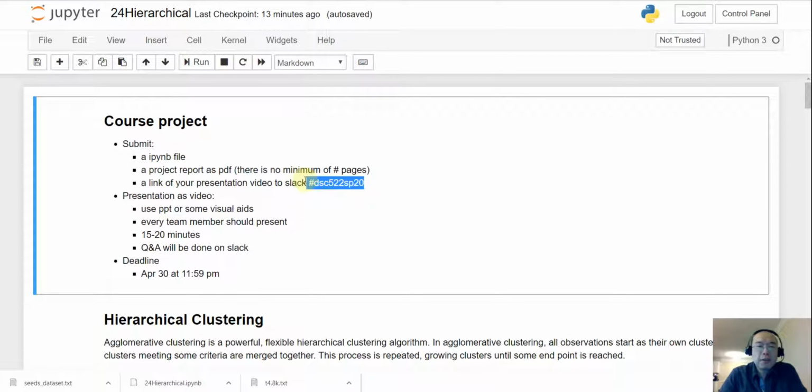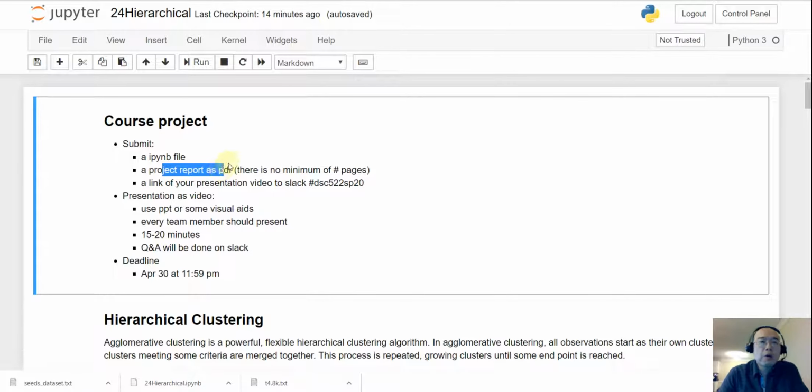In this way, you record the video, and then everyone else in this class will be able to see what kind of cool project you have already done. For the submission, you need to submit an IPYNB file, which is the code base, and you don't really have to add a lot of description or explanation of what you have been doing in your project because you are going to do a separate report.